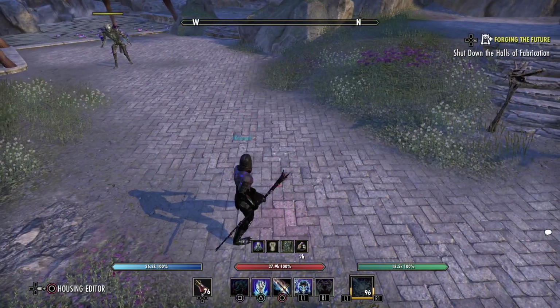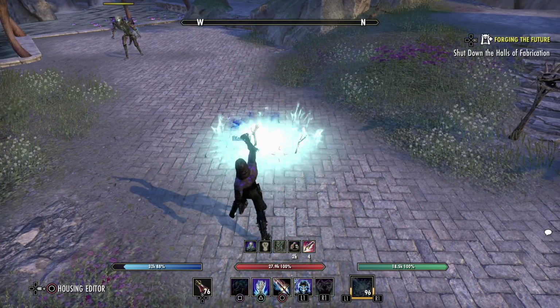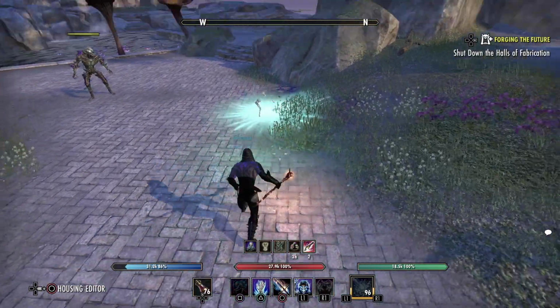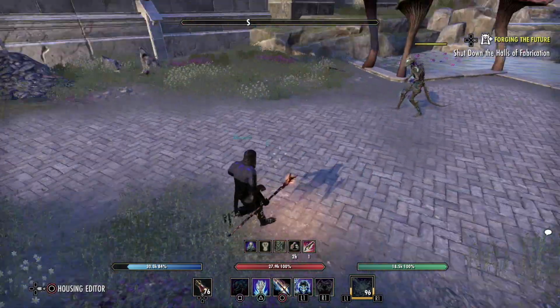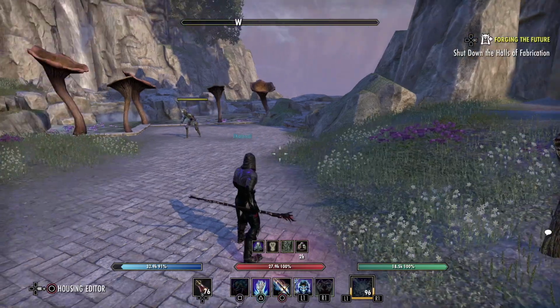So if you don't know, this is what the animation looks like. So that first one, that popped right there, boom, snares them. The second one immobilizes them. And that third one, it stuns them. So honestly, in open world, it's pretty effective. I like it better than the totem.